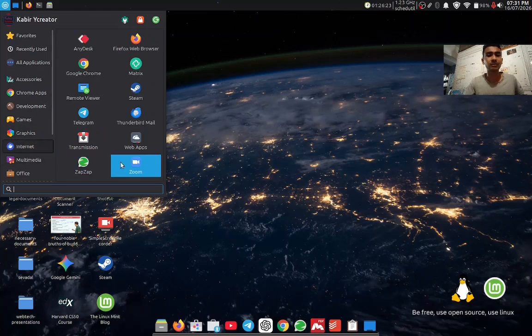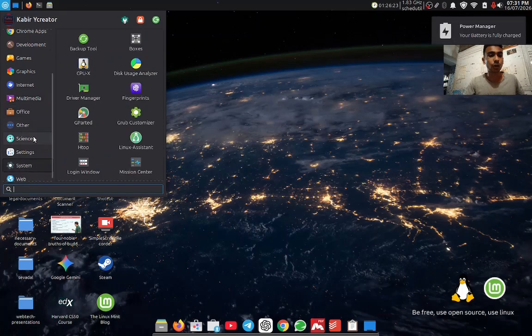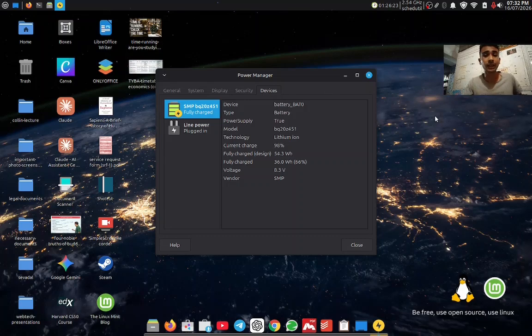I have AnyDesk, Telegram, Zap, the open source version of a WhatsApp client, Zoom and everything important, and Audacity, OBS Studio, from which I am recording, and office work and everything is all right. Let me tell you, XFCE is very customizable.